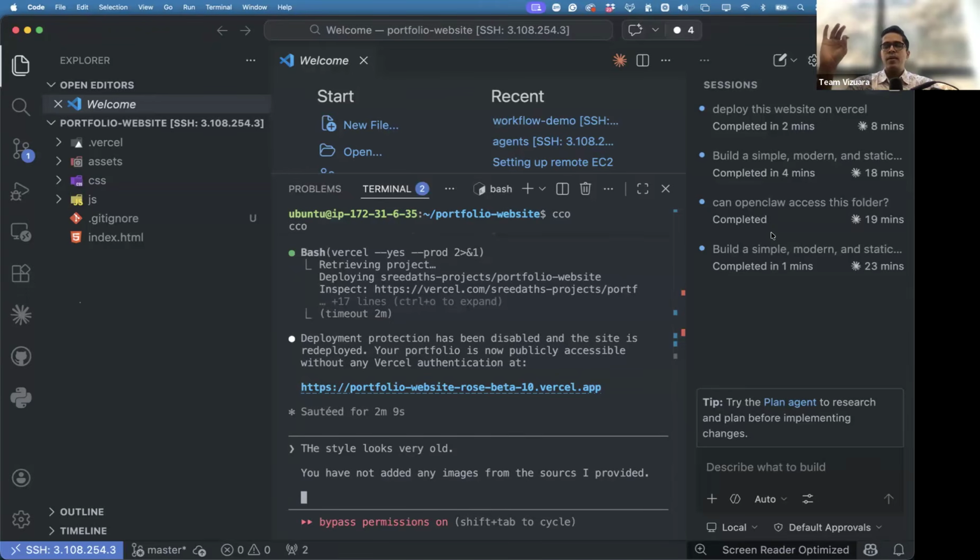Time will be from 9:30 a.m. most likely. I'll finalize it. Currently, I have announced it as 9 a.m., but 9:30 a.m. on Saturday. It will mostly go for 2.5 hours, maybe 3 hours. For the Saturday session, you will not require an EC2 instance. The EC2 instance was my way of showing you, hey, if you want to control your workflow remotely, this is what you can do. But on Saturday, Openclaw is optional.